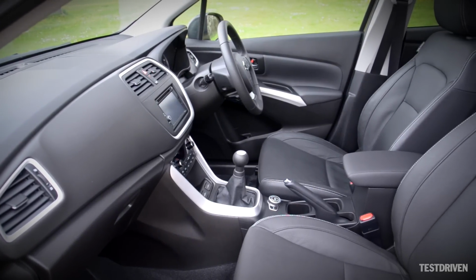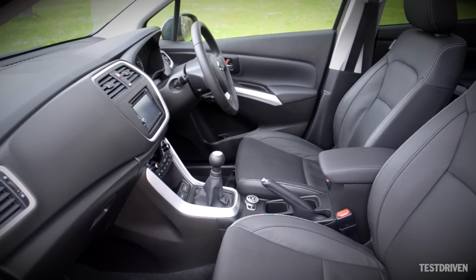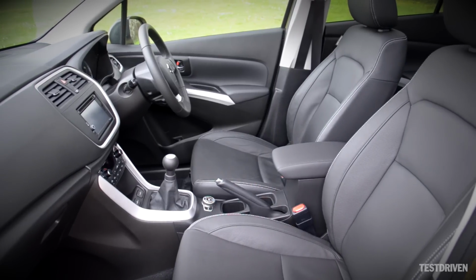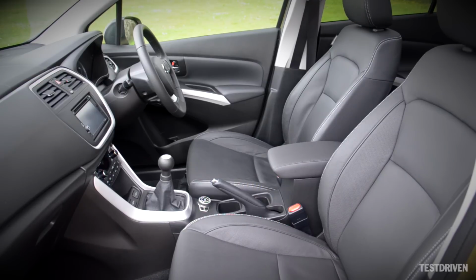Inside, although it's predominantly black in here, there's a welcome dash of silver trim to lift the ambience a little. The seats offer good comfort and plenty of adjustment, as does the steering wheel, and there's soft padding in the important places such as on the doors and in the central armrest. There's also a colossal double sunroof on top spec models, and that floods the cabin with light.